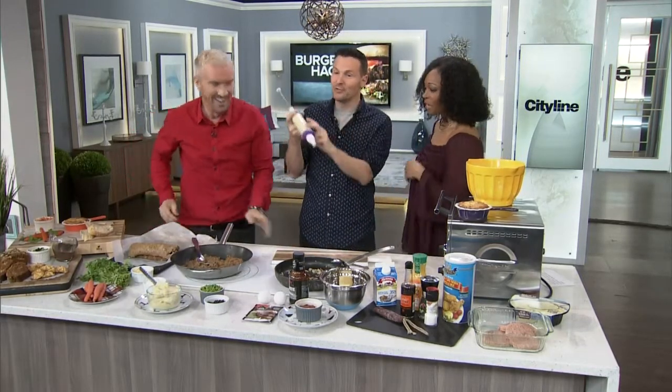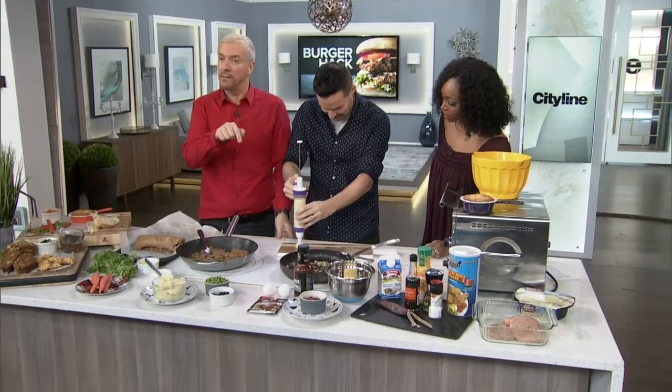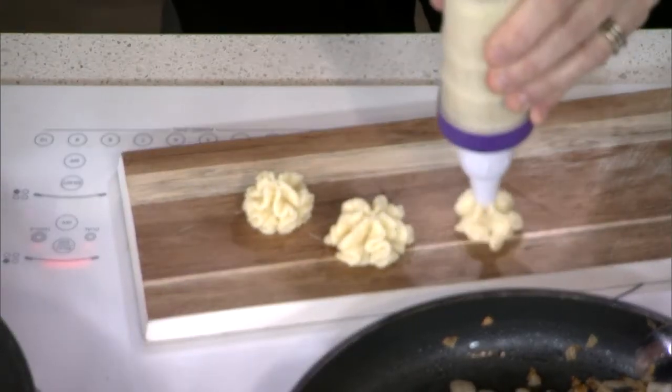So you made normal mashed potato. But remember, put an egg in this. When you're doing the Duchesse potatoes, put an egg in there as well, because when they bake, they go that gorgeous, really lovely golden colour.